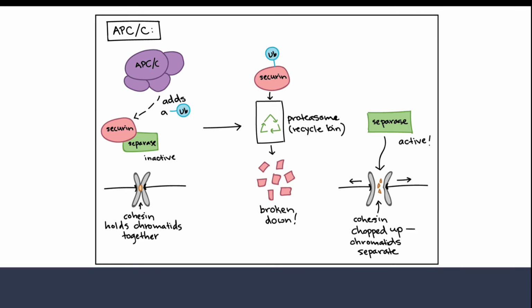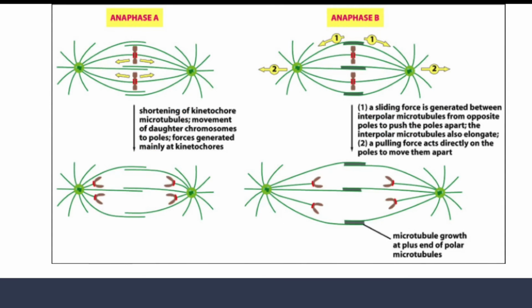This is the anaphase promoting complex. This means the beginning of the end of mitosis has been initiated. Anaphase is actually two parts. Anaphase A consists of the microtubules on the kinetochore shortening by depolymerization, which brings the chromosomes to each pole. Anaphase B is where the spindle poles get further apart, pulling the chromosomes even further.